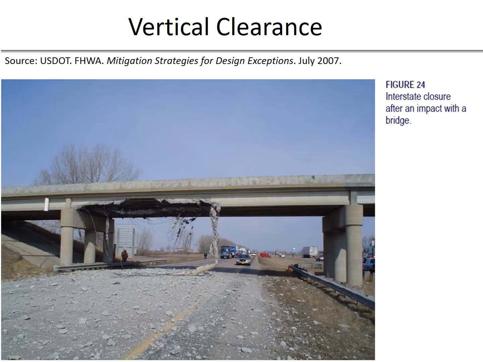Here's an example when vertical clearance became an issue. So the vehicle was possibly too high or the bridge was too low, depending on what perspective you're looking at. And obviously this creates a substantial amount of damage to the bridge structure itself. And then it closes down the roadway, causes debris on the roadway, stops the traffic behind it, and is going to create a long detour route as they try to fix this bridge.